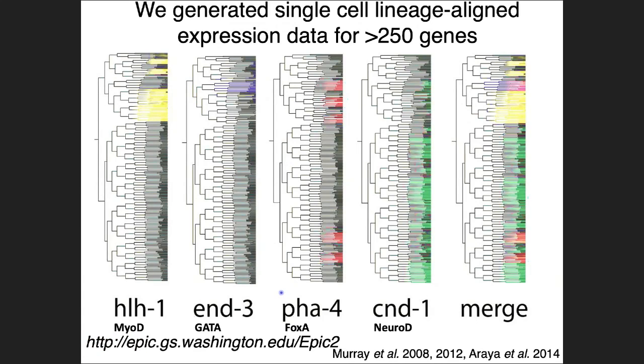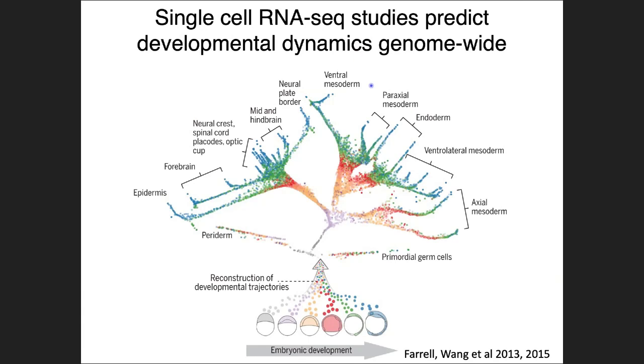And the great thing about this is we just turn the crank over and over again for many different reporter genes. Here's an example of just 4 different genes that are, again, conserved regulators in different tissues: muscle, gut, intestine, gut more broadly, and neuron development. And because it's the same lineage every time, we can say that this cell in this MyoB expressing embryo is essentially the same cell as the cell from this N3 expressing or this FA4 expressing embryo. And we can map those all onto a single reference lineage, where we have the expression of these hundreds of genes all mapped to the organism at single cell resolution. And that's in this database, the EPIC database. Expression patterns of serotypes, not a medical record database.